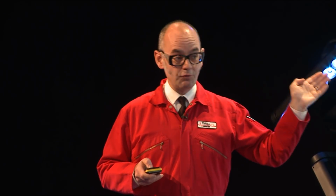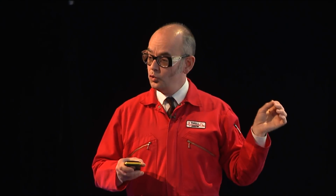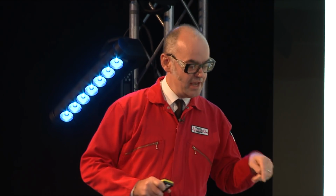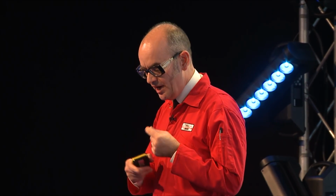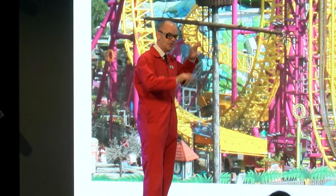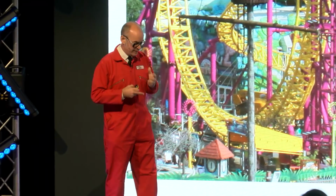And this stripped-back ride of Rage really illustrates the point. It scores so high because of its relatively small footprint and the rate of change that it creates in the rider's sensation as it twists and turns. You can see there's a real intensity of experience in this ride. There are no long stretches in this ride. It's constantly moving and changing.